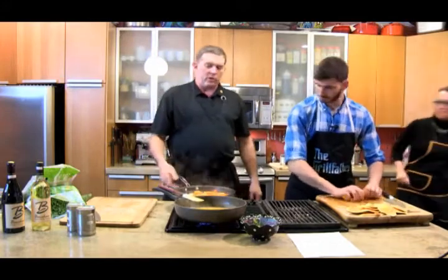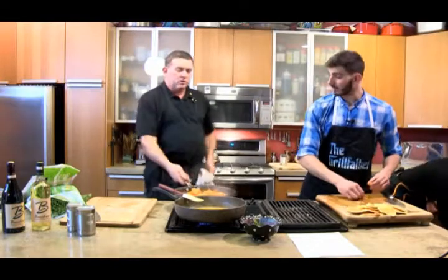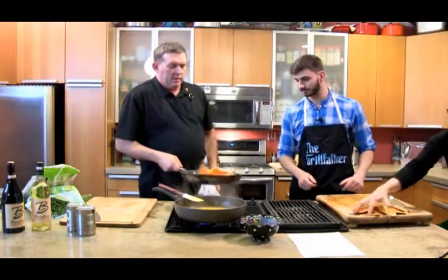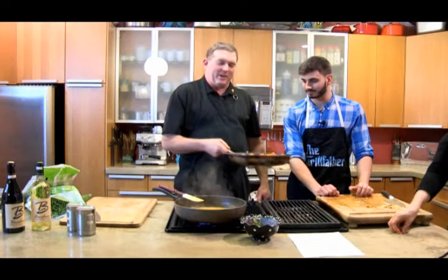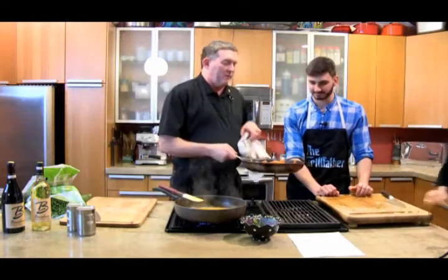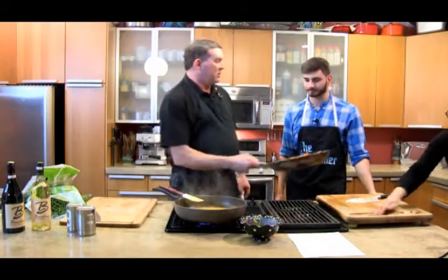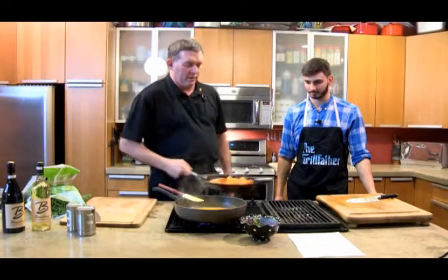A good trick to learn is how to flip a pan. You know how to do that? So what you're doing is you're making it roll like that, right? The trick to that is in practice with rice: put rice into a pan and go outside, because you're going to make a mess. You're making everything move. You're stopping the pan. The food continues. It hits this outside lip and then comes up, and then you just catch it on the other side. So that's all that fancy flipping that those fellas do.